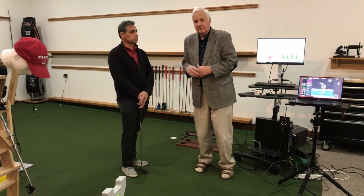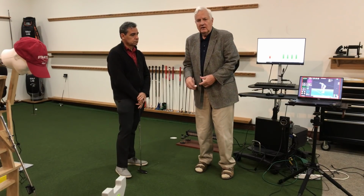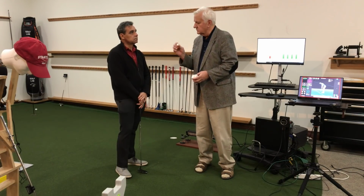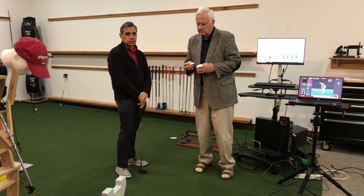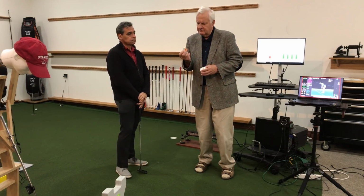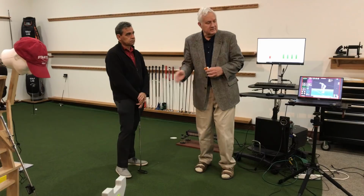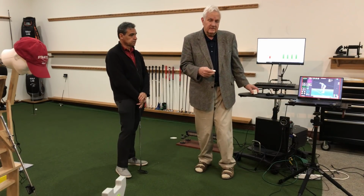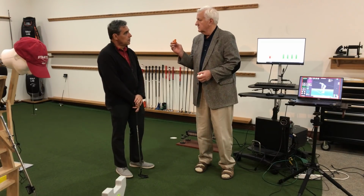And as Biv mentioned, there's this issue of cost. Now there's a new device out there called an inertial motion sensor. This is one example. It's a whole new category of putting diagnostic. These are tiny solid state devices that you put on your putter, and they can mimic in a lot of ways exactly what we're measuring with the other devices. So instead of spending $10,000 for a Putt Lab, you can spend $150 for a SkyPro.